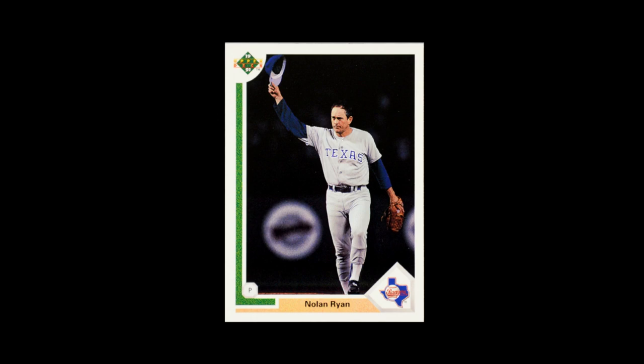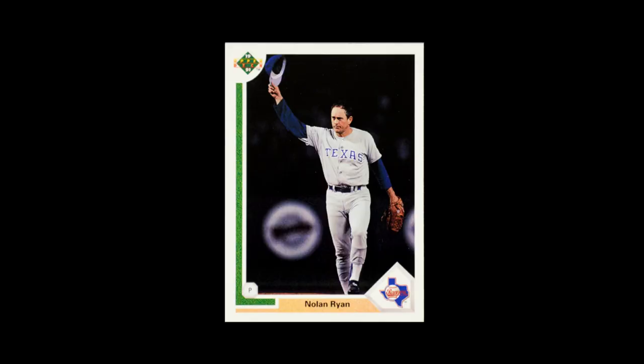With all due respect to Tom Brady, I see the Nolan Ryan story as even more impressive than what Brady has been doing, because Brady gets kind of babied. But Nolan Ryan was out there really taxing his body his entire career, and he held up for a long time. It was incredible to watch this guy charging basically into his mid-40s and still being an absolutely stellar pitcher with some incredible speed on his pitches. The card looks like some farewell tribute, which was definitely not the case — he was not ready to walk away. I love the way this card comes across as really something special about him.